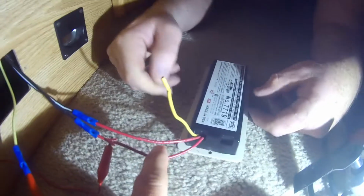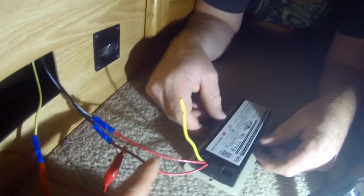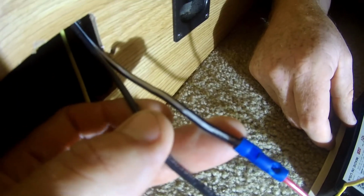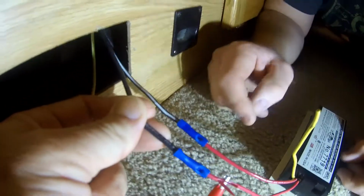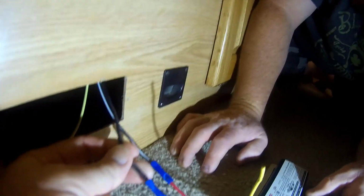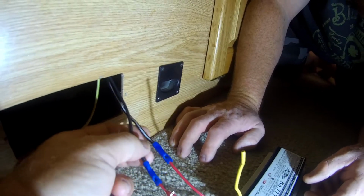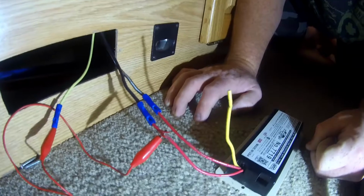So you got a hot and a hot, and this hot wire has got the white stripe on it, so that's positive. Mm-hmm. But this is also, one of these goes to the battery, and then one of them goes to, I guess, the inverter. Okay. That way, if you run it on generator or something, I suppose. So you got two hots in to the solenoid, so I'm not sure what the deal is with the ground.